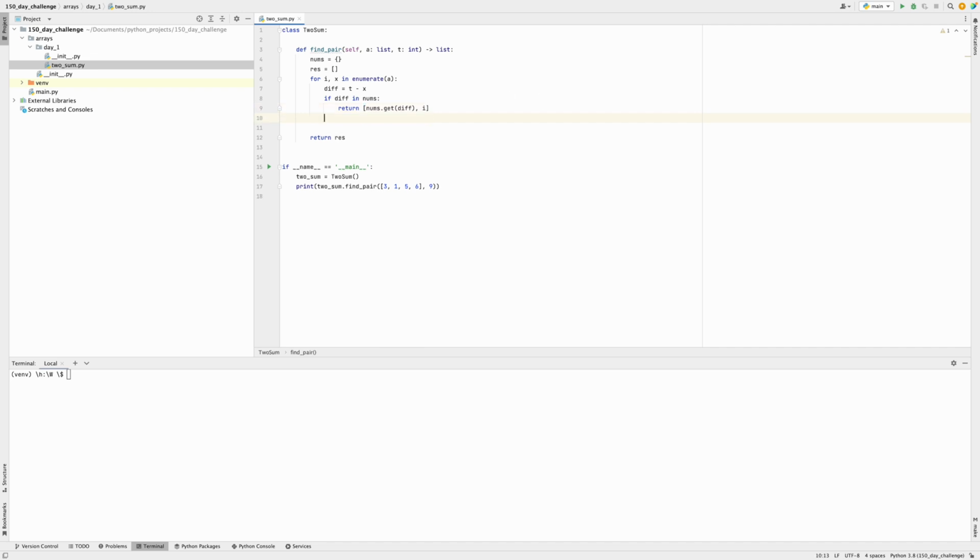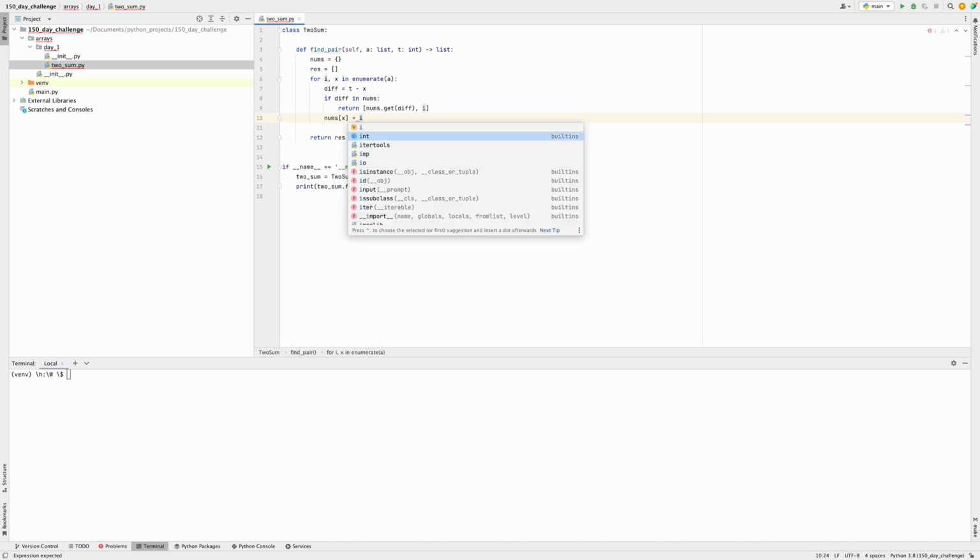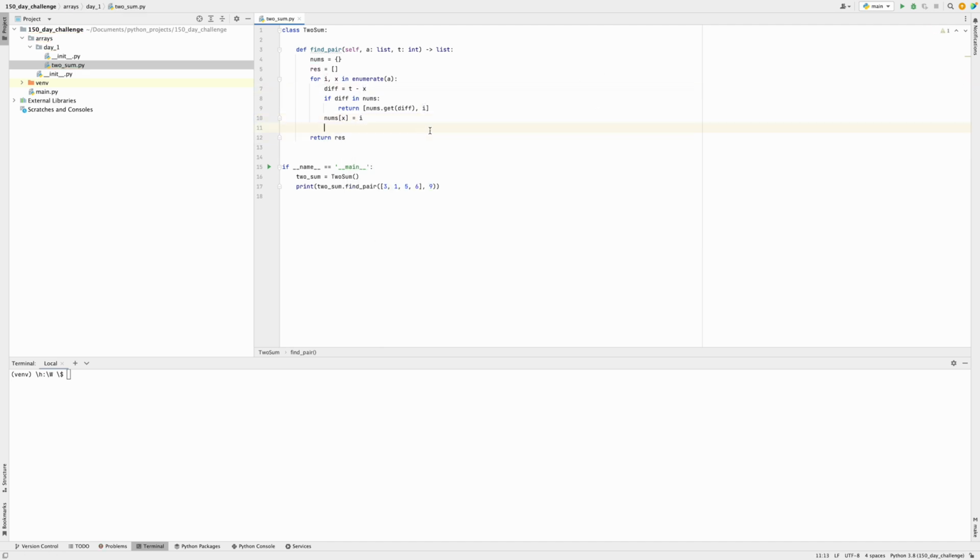If it is not there in the dictionary, then we are just going to add that key to the dictionary. So in this case, to nums, as I told you earlier, you can use a subscript, and your key will be nothing but the number itself, which is x, and against that you will add its index position, which will be i. So with this, we are able to find the actual pair which will result in this particular target.